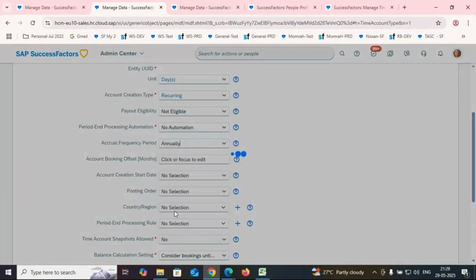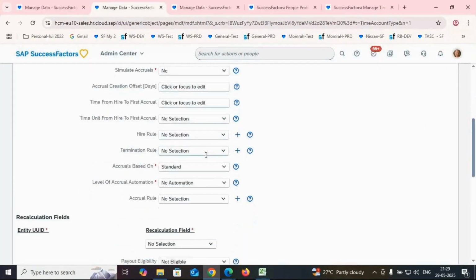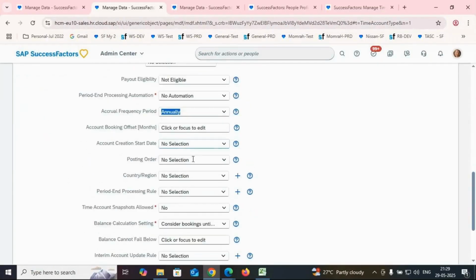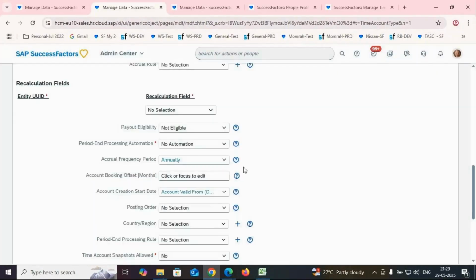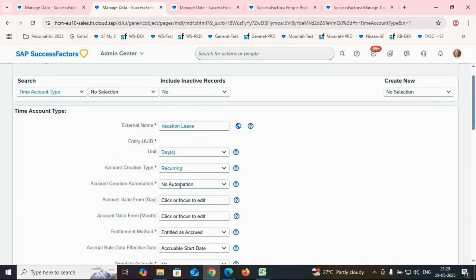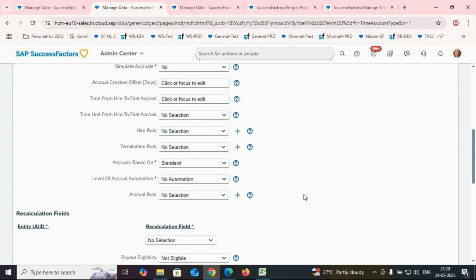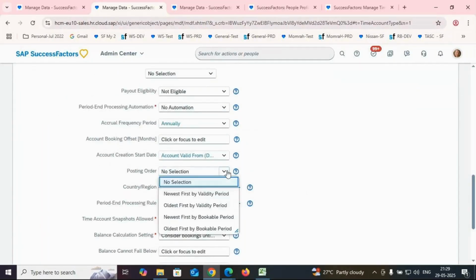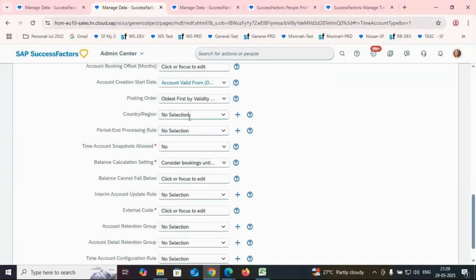Time account type: vacation leave, days, recurring, accrual frequency paid is annual. If you want, you can enable this one as well, guys. Else, no need. Anyway, we already covered that functionality, right? No need to enable all the leaves.